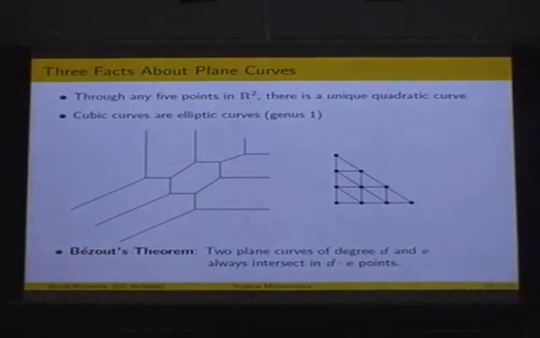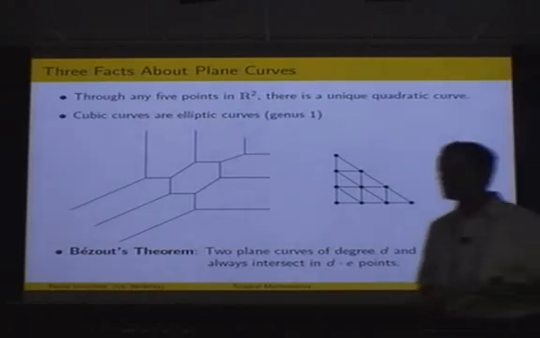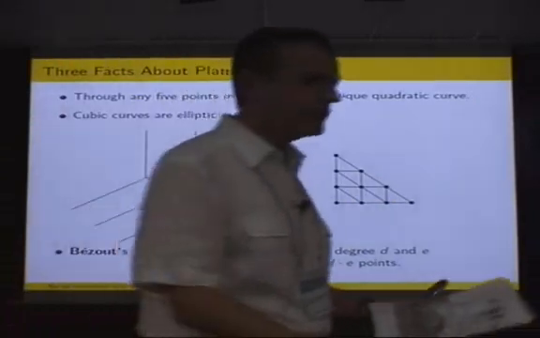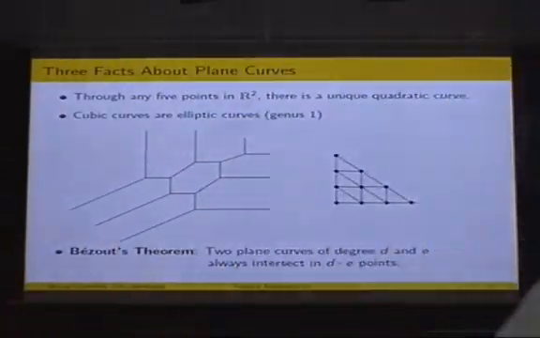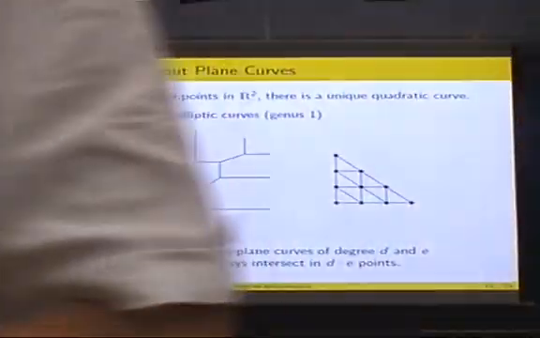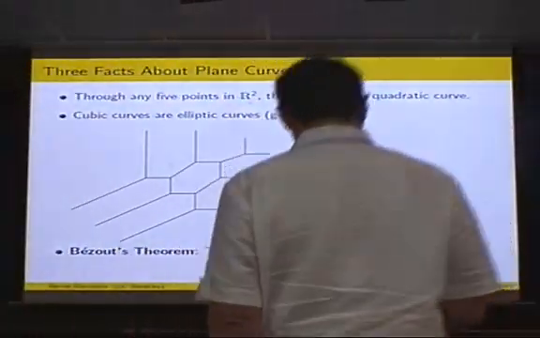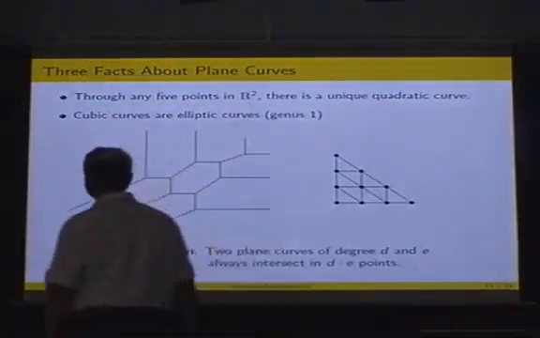And I brought a few copies here of this picture. I don't have enough, so maybe pass it around. Some people can keep it. It's a little souvenir. So this is the picture of two quadratic curves meeting in 4 points. So that's a picture for Bézout's theorem. So maybe some people can keep them, right? So that's two quadratic curves meeting in 4 points.